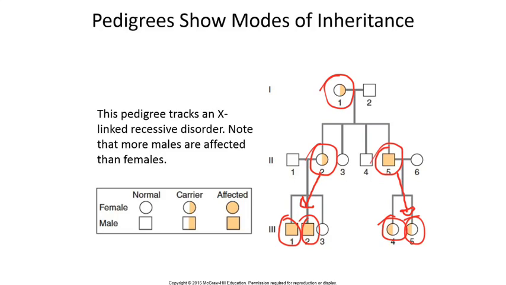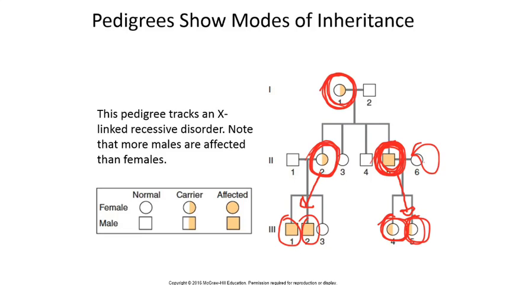So if this was color blindness, this mom here is a carrier, and it's on the X chromosome, and so she gave the X to her daughter, and she gave this X to her son, so he was going to get it. He didn't have a choice because he only gets a Y from his dad, sorry. And this dad, right here, because he has it, can only give that X to his daughters, so they are going to be carriers, where they're going to get a normal X from their mom.